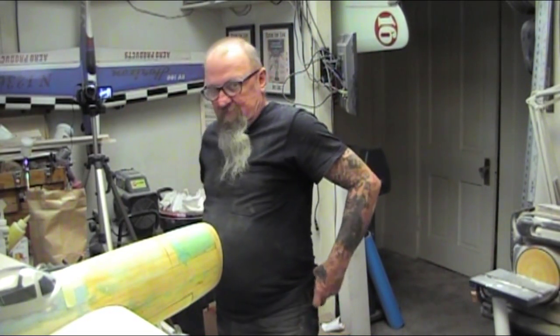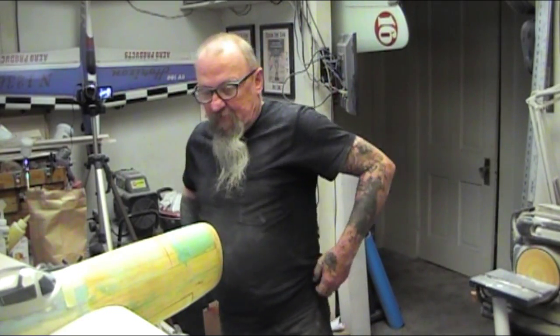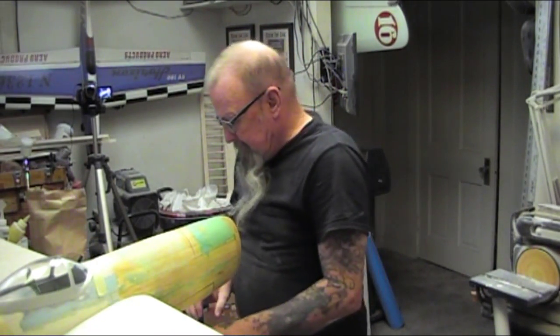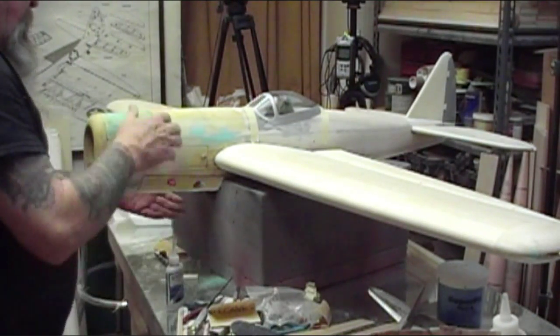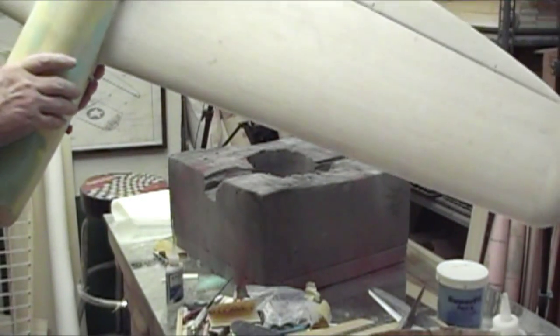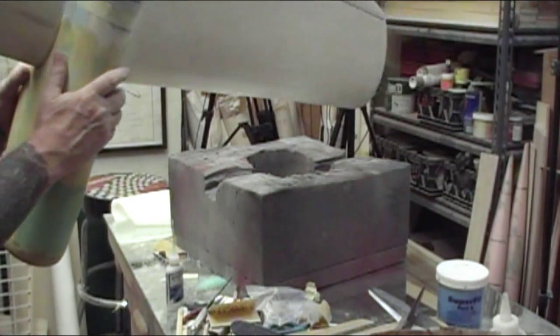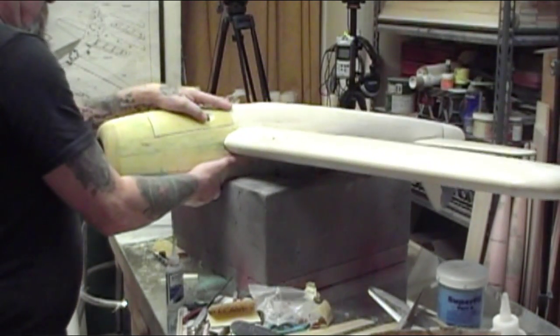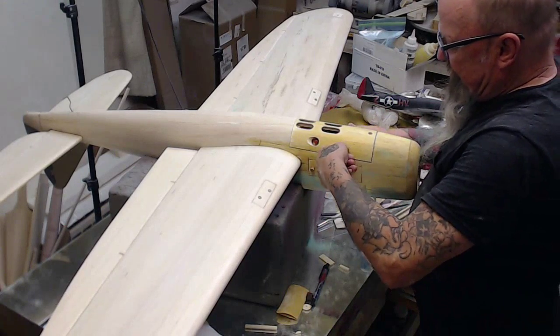Well, after thinking and tinkering for the longest time, I finally come up with the solution for the arming plug. Boy, it was tough. Let me show you what I got. What I got is a big mess here, and I'm going to take tomorrow, first half of the day, and clean up the mess. Okay. This was probably the most difficult thing that I've come up with.